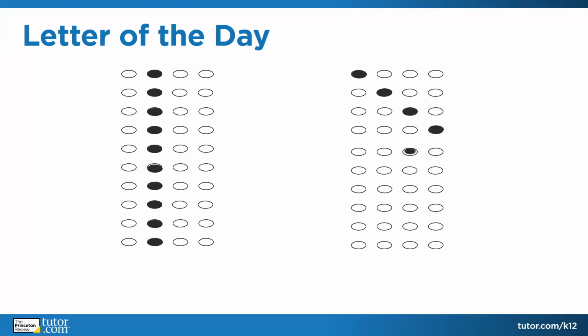I want to show you two approaches by making random guesses. Students often waste their time trying to guess right, even if they have no idea what the question is asking, or even if they don't have time to complete every question. There's a simple solution for guessing on the SAT. Now first, let's take a moment. Which of the examples do you think scores higher, straight down one column or mixing it up? So between the two, it's actually the first strategy.